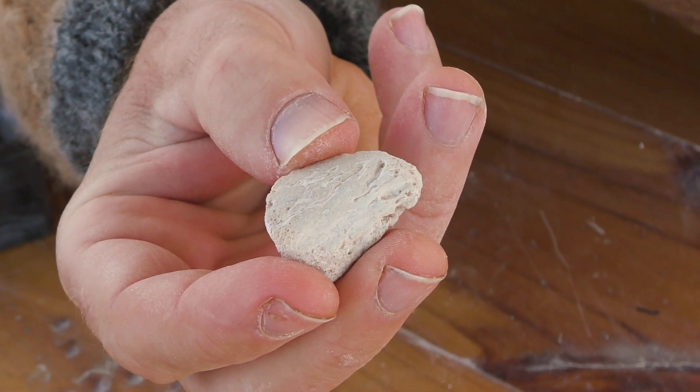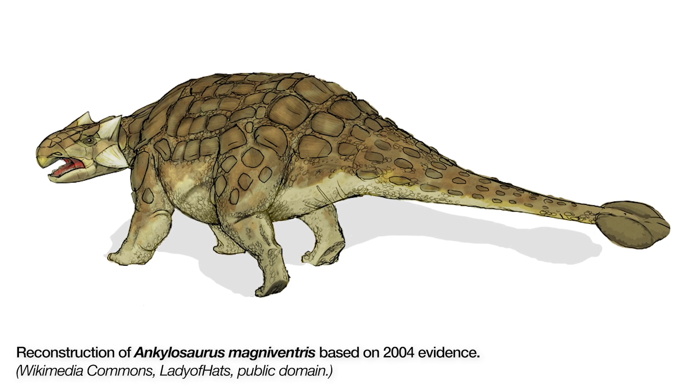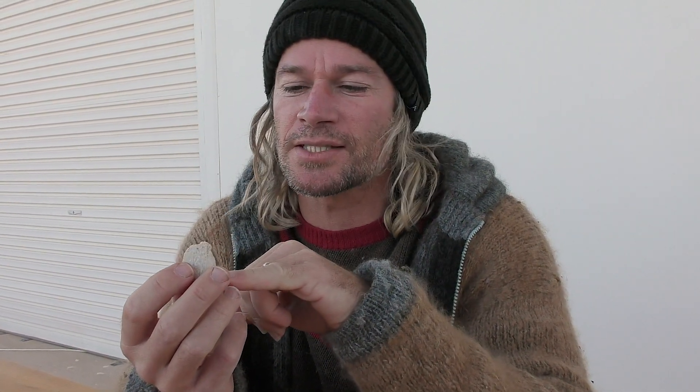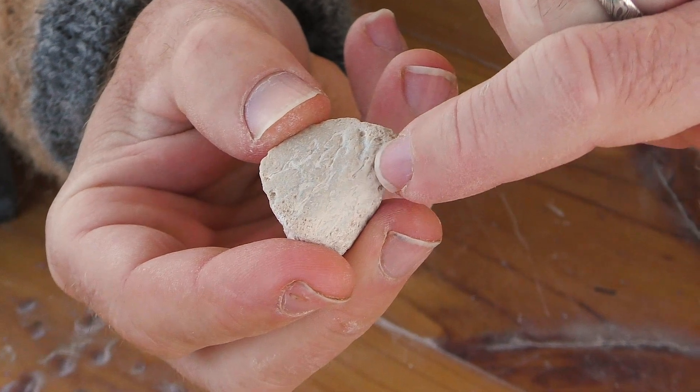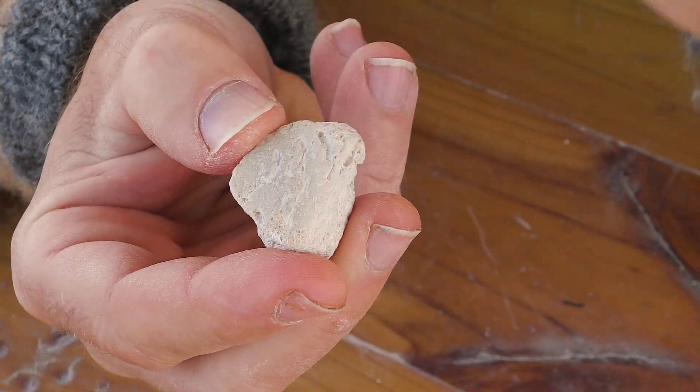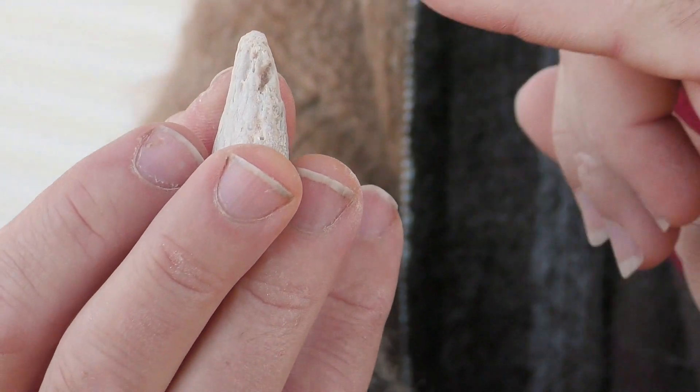This is the first evidence of a group of dinosaurs called ankylosaurs from New South Wales. Ankylosaurs are the armoured tank-like dinosaurs — things like Ankylosaurus and Euoplocephalus from North America. In Australia we have Minmi and Kunbarrasaurus. This is the first evidence of this group in New South Wales. It's one of the armour plates that covered the bodies of these beasts, and one of the really distinctive features of this bone are the deep grooves or channels and little pits on the ends of those channels — spaces for blood vessels that would have covered the bone.